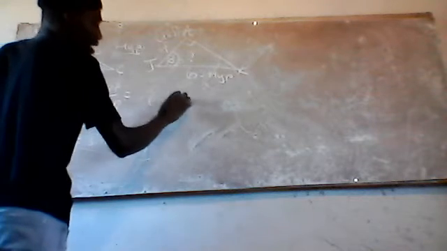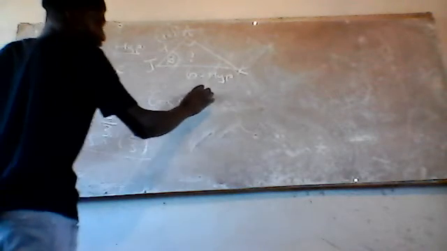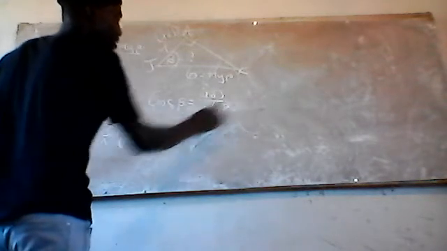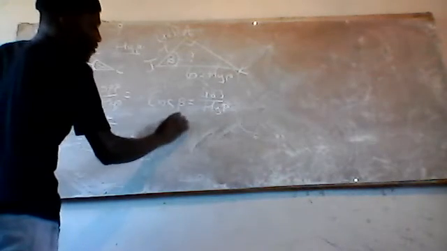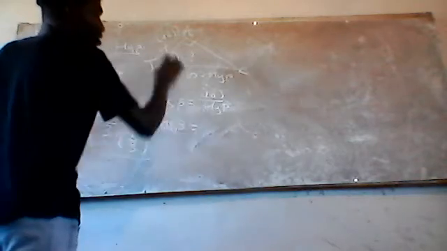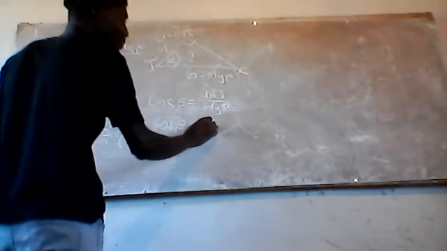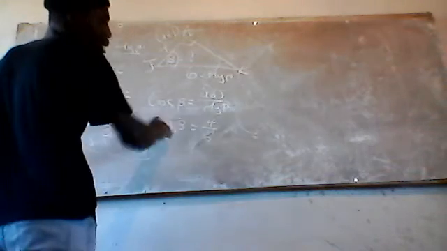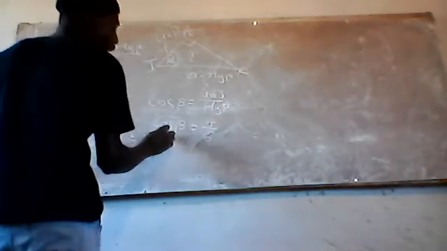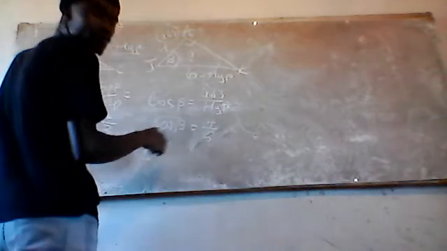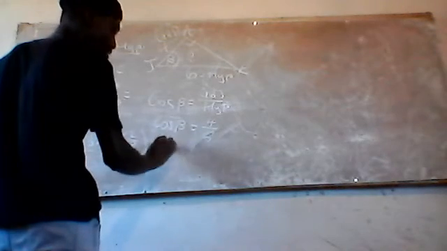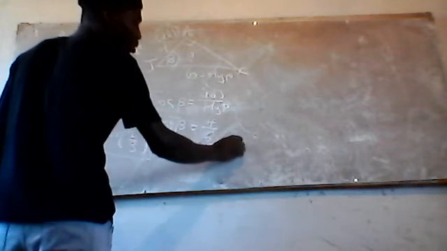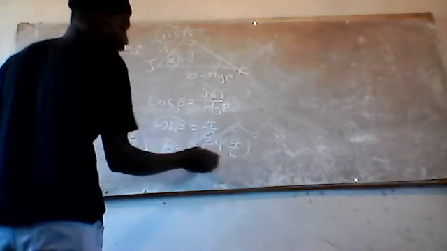So cos of that angle, which is beta, is given by the adjacent side divided by the hypotenuse side. Further simplifying, I'm just going to substitute in the place of my adjacent side. It is 4 divided by my hypotenuse side, which is 6. Now also transposing that cos to make its inverse, I'm going to have beta is the cos inverse of 4 over 6. Then you punch your calculator, guys.